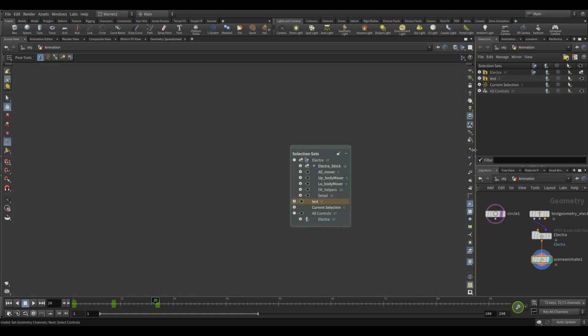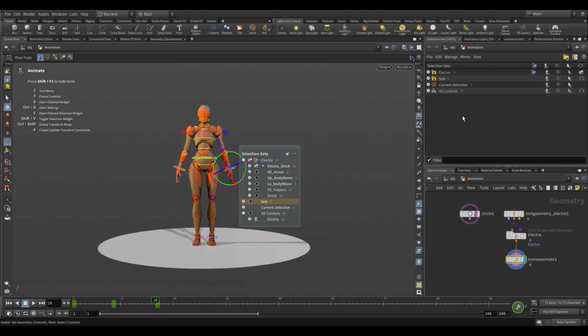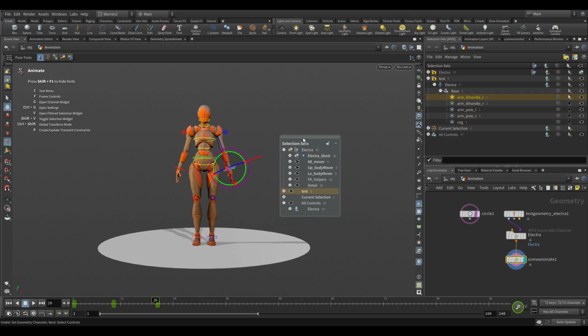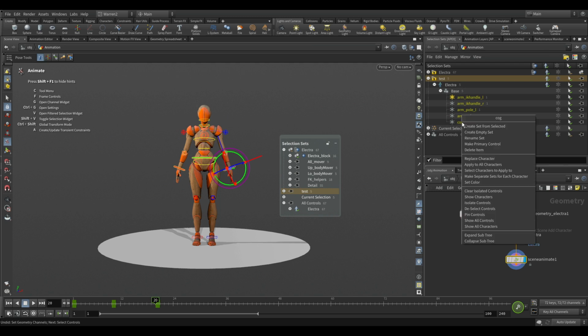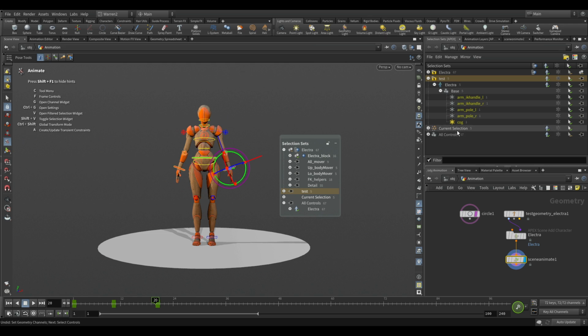So if we take a look at our selection set pane, because this is one of the points where we have a few extra things in here so that when you're setting it up, you could do it. Now you can see there's a little highlighted one here, and that's where our primary control is. So every time we select this set, it's going to put the pivot there. But I don't want it there. I want it on my COG. So all we have to do is go to the COG, right-click on that, and go make primary control. You can see the highlight switched to here. So now if I click off of it and click set, we have the proper pivot for doing all of our animation in there.